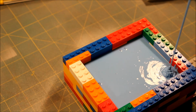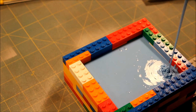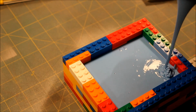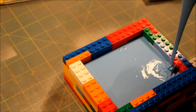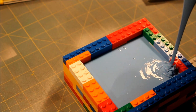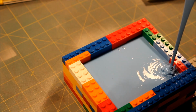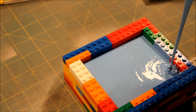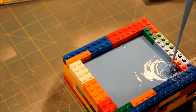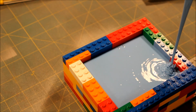Your hand's so shaky. Well, that's because it's been sitting up here. Bring it down. Let it go a little faster. You can see all the bubbles coming out of it on their own. Don't shake the table. I kind of feel bad because you're all shaky. Yeah, that's alright.